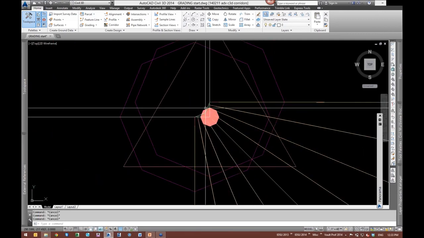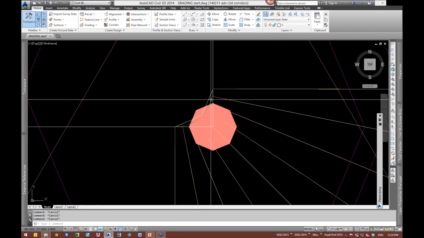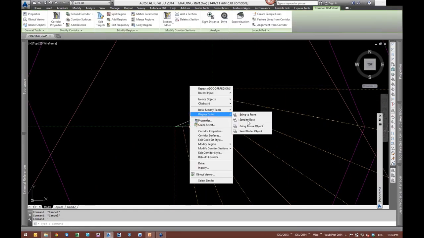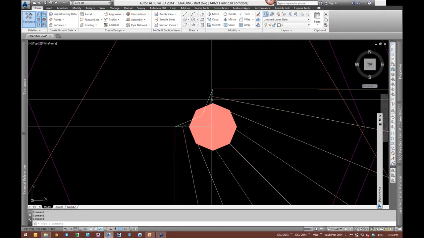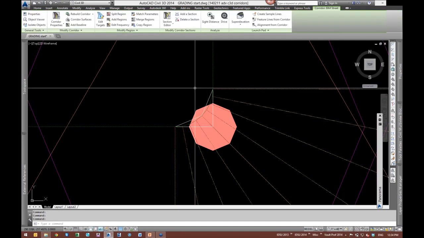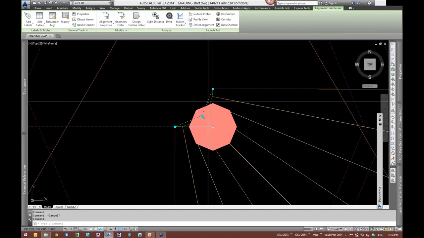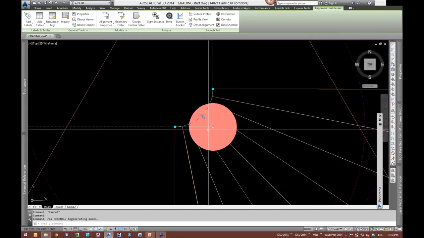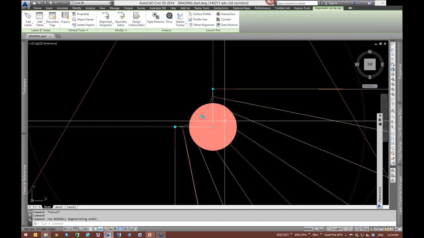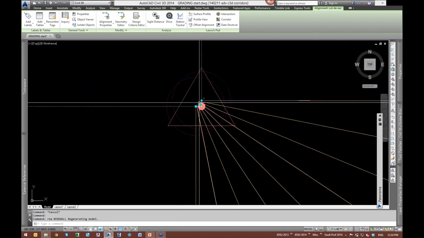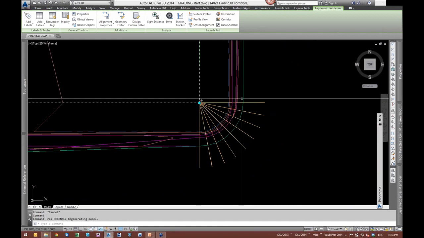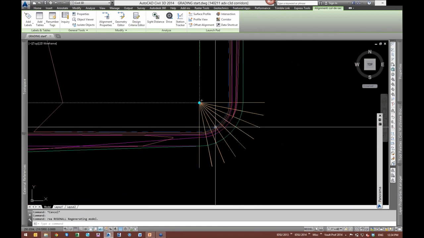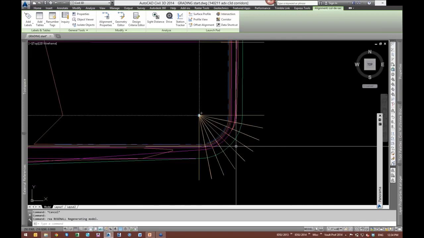And what I had done is I took my baseline alignment. So this is that cul-de-sac alignment somewhere in there, right there. And I actually gave it just a tiny little curve with a radius of 1/100th. And what that'll do is it'll force the corridor to model around there. Otherwise we'll get a real kind of chopped off looking curve here. So it's not perfect, it doesn't come all the way out to this corner, but close enough, right?